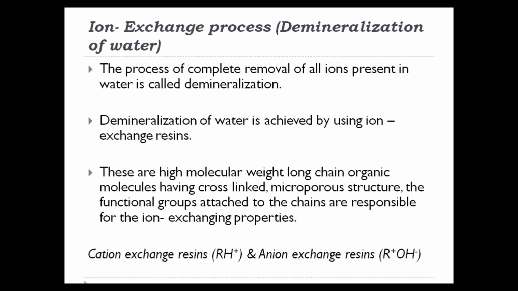It is a long chain polymer containing replaceable cation H plus ions or OH minus ions, and that type of resins are known as ion exchange resins. By using that type of resins, we can reduce the hardness of a particular water sample, or we can remove the minerals present in a water sample, and that is known as demineralization or water softening method by using ion exchange resins, and that is known as ion exchange process.